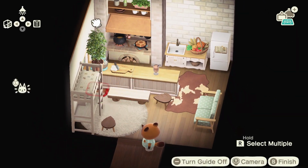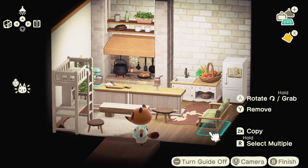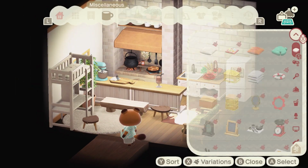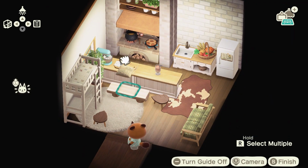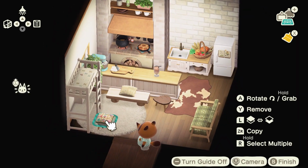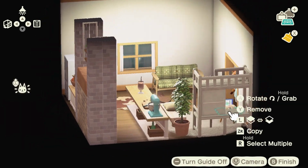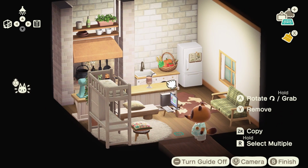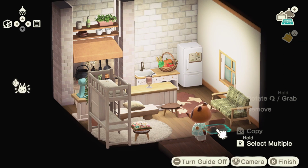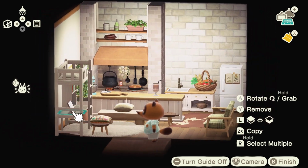I think this is my favorite plant. And the coffee plant as well. I think that one's really lovely. I just used a custom code on the couch because I think it looks better than the in-game codes or patterns. I really like that green one. I need to redo all of my codes, find all new codes, because very soon I'm going to be flattening my island and restarting with new ideas, and most of my codes are gonna go, except I think I'm gonna keep that green one because it's so beautiful.